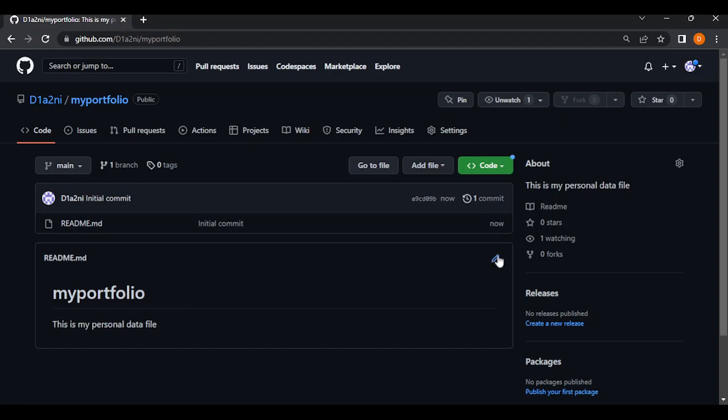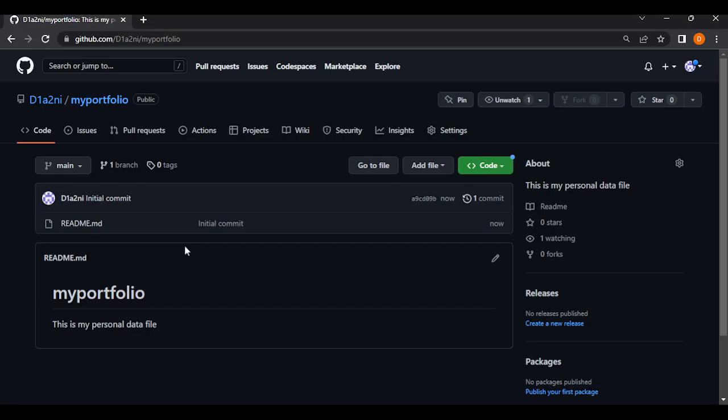Over here, this is my readme file. I can click here to edit and write about this project, but I'm not interested in that now. What I'm interested in is, right now I have successfully registered on GitHub and I have my portfolio created. Now I want to push my code to the GitHub repository.